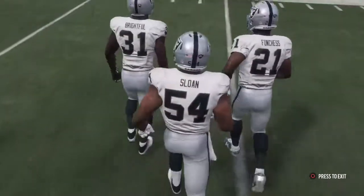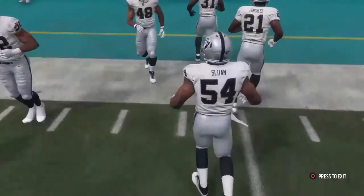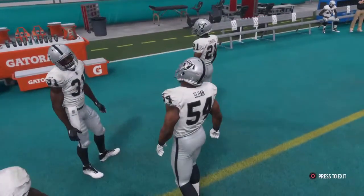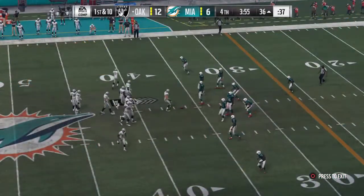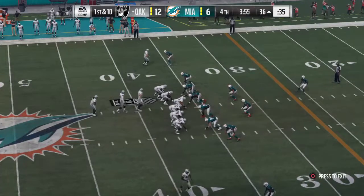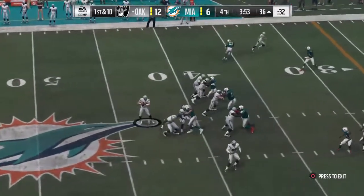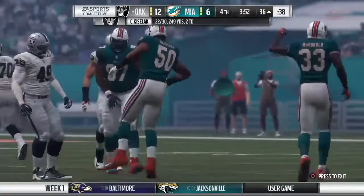The Raider offense now making their way toward the huddle that got the lead. Last time had to punt it, though. What's the key to this drive? I think it's leverage. Big guys up front. You know the motivational speech on the sideline is, guys, give us an opportunity. Protect the passer, create space for our runners, and let's go ahead and get these guys. Low man wins. Let's go do it on this drive. We'll watch that leverage on this drive.